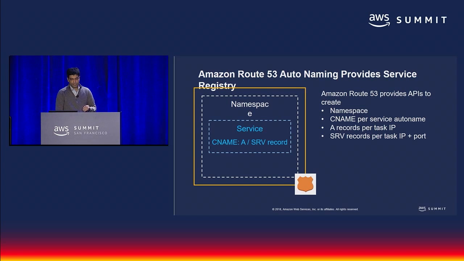So this is how it works. The first is, Route 53 provides the naming service APIs. We create a namespace as part of that, a private hosted zone-like structure, and you can have C names per service. So basically, you can say, for this particular service, we'll have IP-based C names here registered. What we do is, as part of the task ENI bring up, when we allocate a particular IP from a subnet, we register that as backend with Route 53.